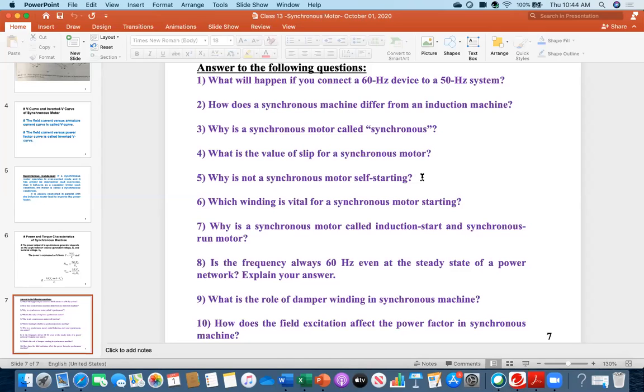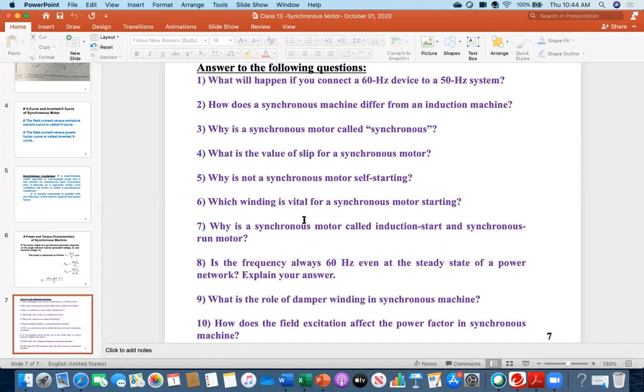And once the motor started, then it got synchronized, it got locked with the applied frequency. Accordingly, like again, question number 3, that's why it is called synchronous motor. So at the beginning, it cannot self-start, but once it takes the help of damper winding, then it attains the required starting torque, and once it is started, then it locks with the synchronous speed. Everybody, could you follow me? Yeah, makes sense. Okay, great.